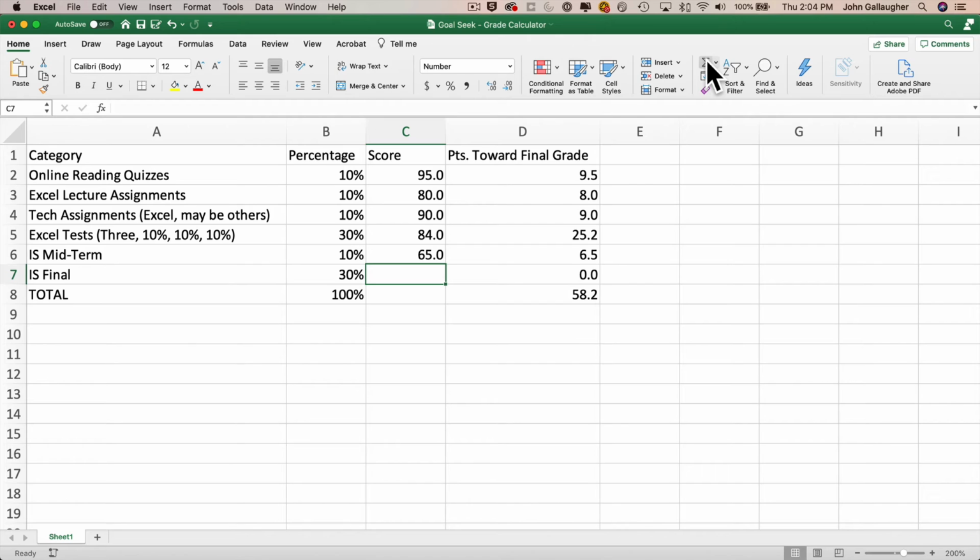And so now we've just built a spreadsheet model where we can enter different values for potential final exam scores into cell C7. And if we want to see what it'll take to get a B+ in this course, that's a total score of 87, we can enter different values in cell C7 and see how this impacts the total score in D8. So we can try this out with different values right now. So if I enter an 87, that'll give me an 84.3.